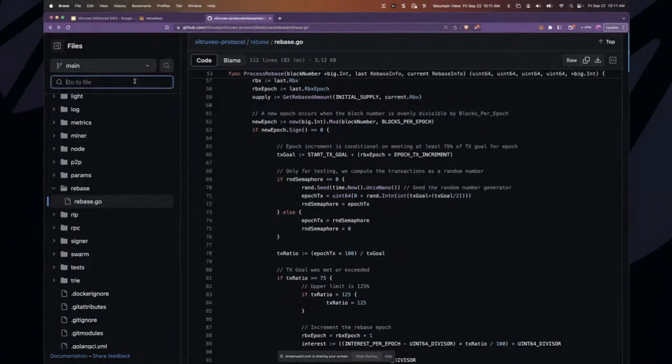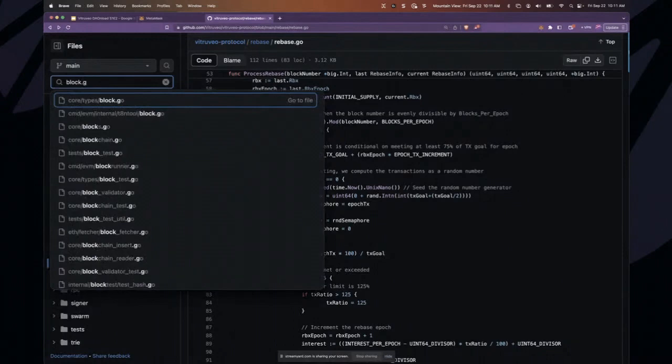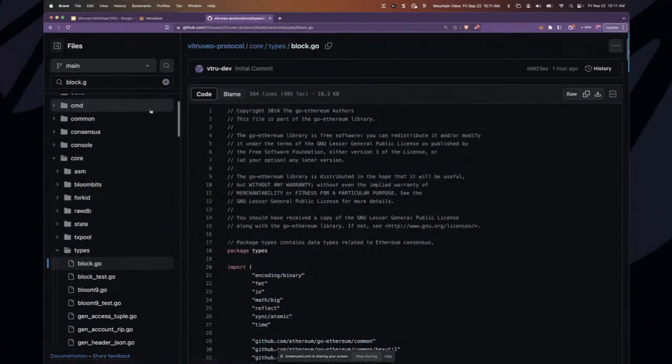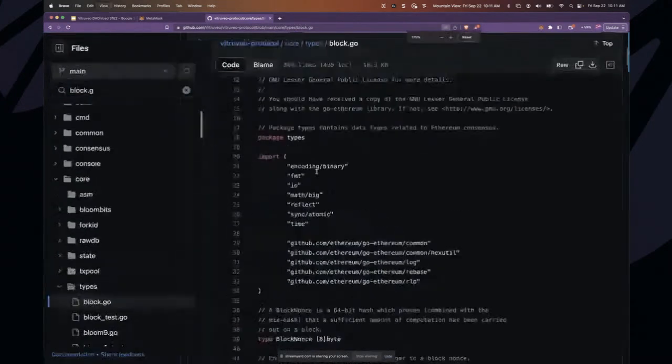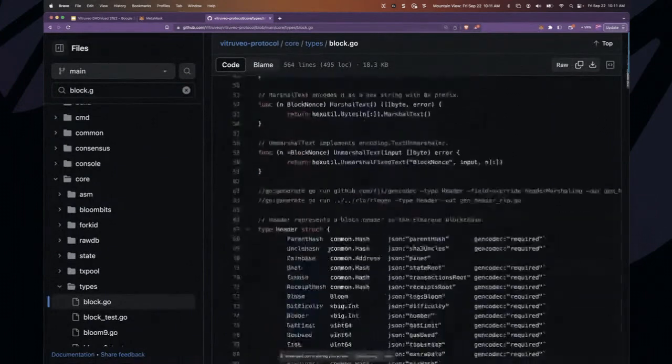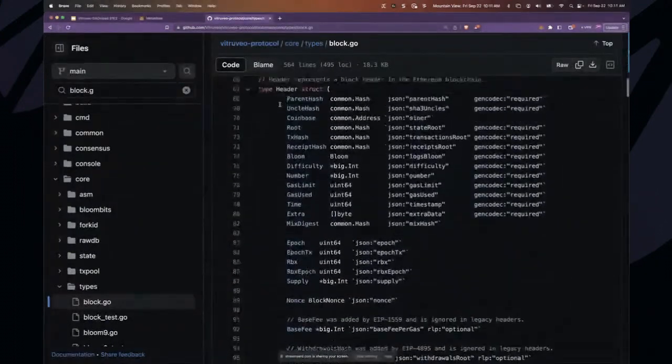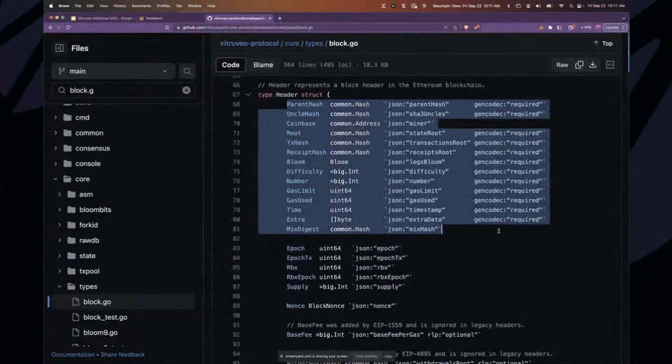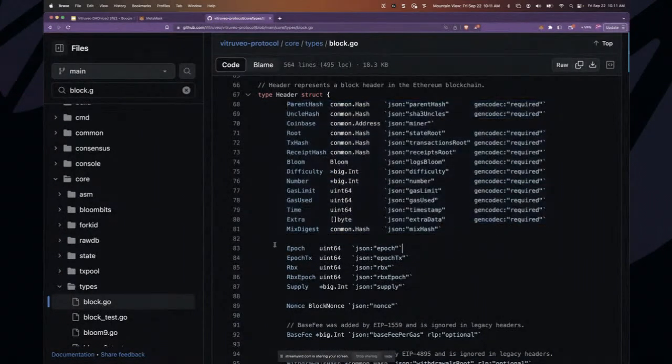I'm going to search for the file block.go, which is right here. Let's zoom this in a little bit. Here, the ones I've highlighted are the standard Ethereum fields. What we've added to the blocks are 5 fields, which tell you which epoch is going on, and how many transactions have been accumulated in that epoch as of that block.